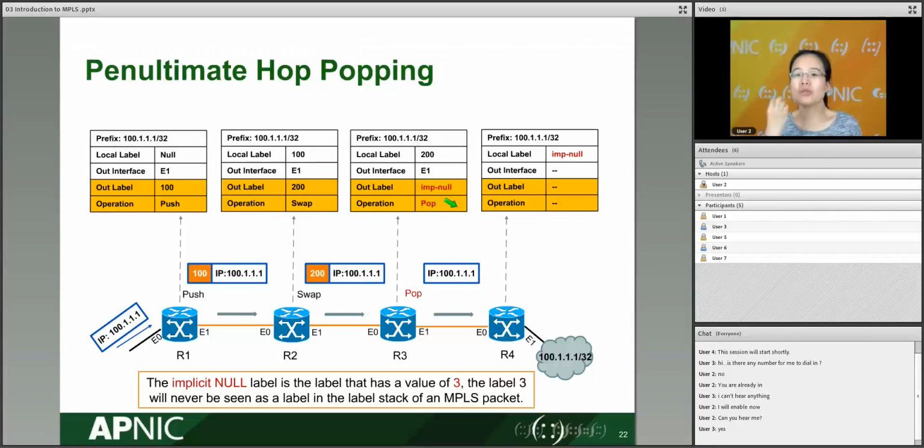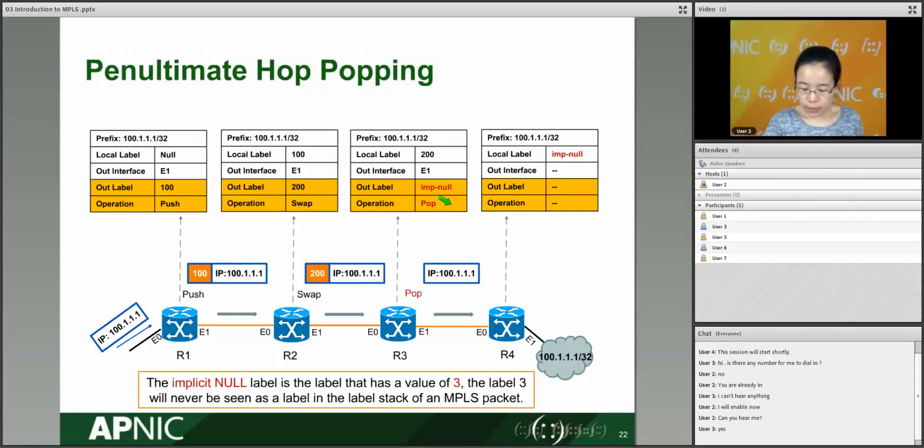So a special value 3 is used here. On Huawei routers, you can see the out label will be 3. On Cisco routers, it will be implicit null. So different vendors use different information to tell you that the penultimate hop should pop the label.